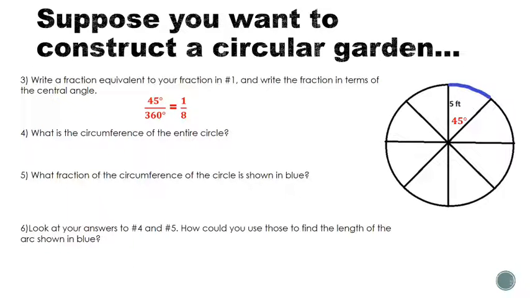If I were to ask what is the circumference of the circle? Well that's not anything new. We know that the circumference would be 2 times pi times the radius, which would be 10 pi, which if I wanted the decimal approximation would be equal to roughly 31.42. And so what fraction of the circumference of the circle is shown in blue? In other words, this little arc right here, what fraction is it of the entire circle? Well hopefully you're saying that's just going to be one-eighth. Or we could say that's 45 out of 360. I could use either one of those fractions to represent what portion this little arc is out of the whole circumference.